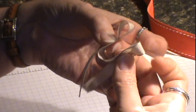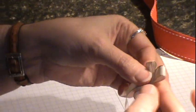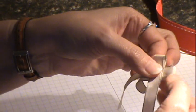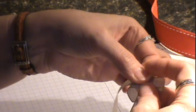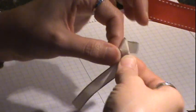You take the two loops that you have in your hand and you fold one over the other, so you kind of have a little X with a hole back here. And this top loop right here is just going to fold around and go through that loop at the bottom, and you just pull gently like that.